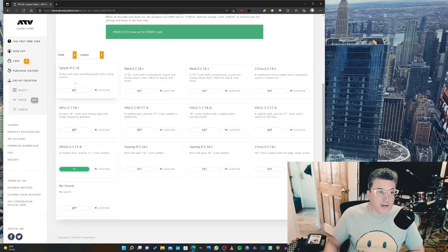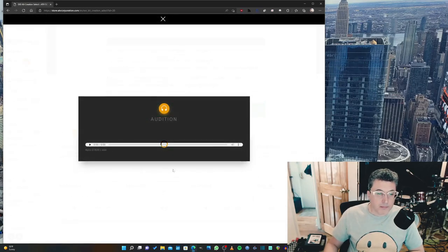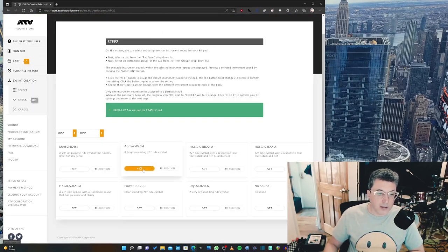Now let's pick our ride. Go to the ride group. Okay, A Pro Z. So let's go ahead and select that. 20-inch bright sounding ride. This is going to be a pretty bright, high-pitched kind of kit, but that's okay. I don't think I've made one like that yet. So finally, well, actually, no, that's everything.